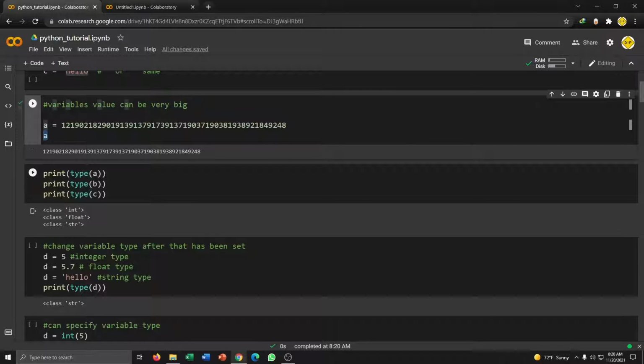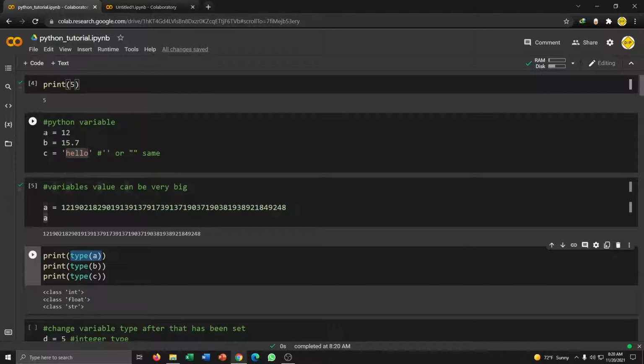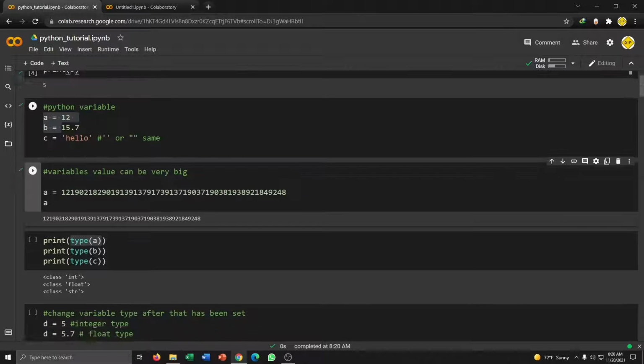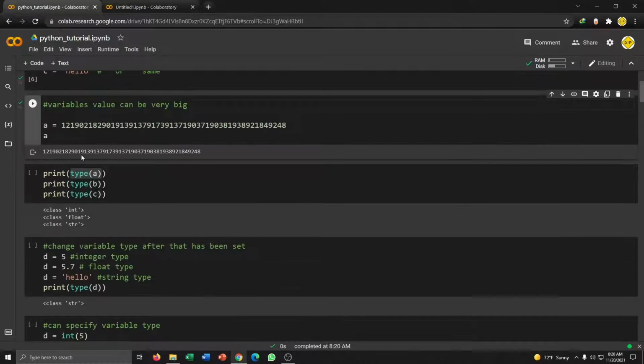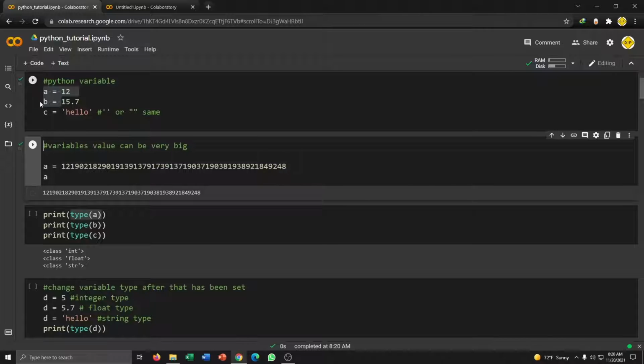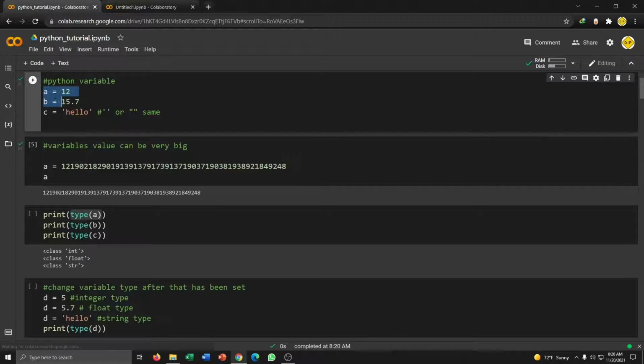We can also get the type of the variable. Here I have already written it, so we run the cell. For every cell you can run it individually. Here I already declared and ran the a, b, c variables, which have different values. The first one is integer, the second one is float, the third one is string.